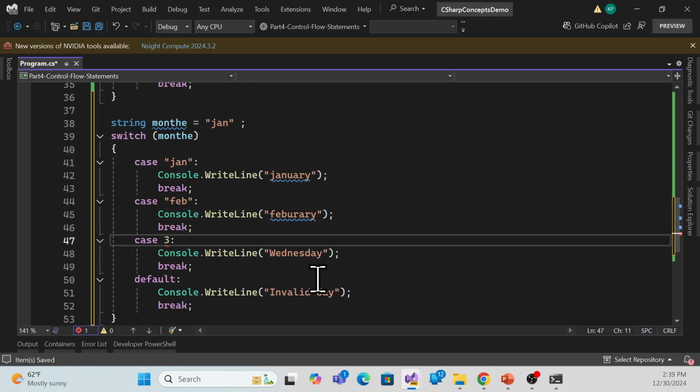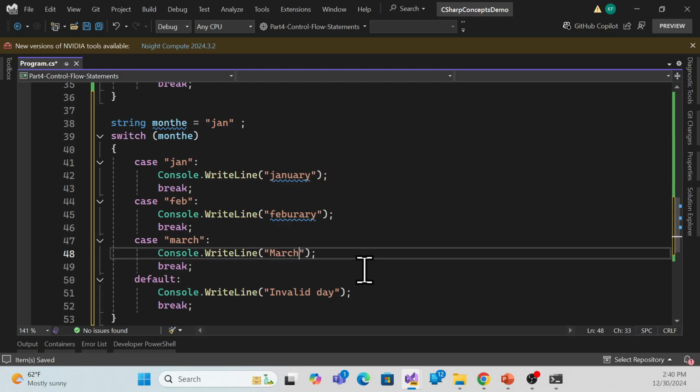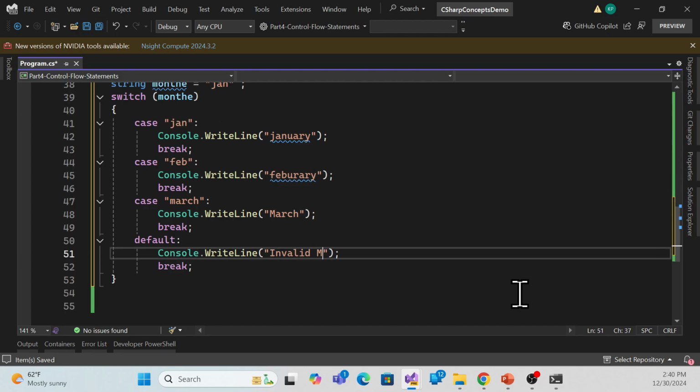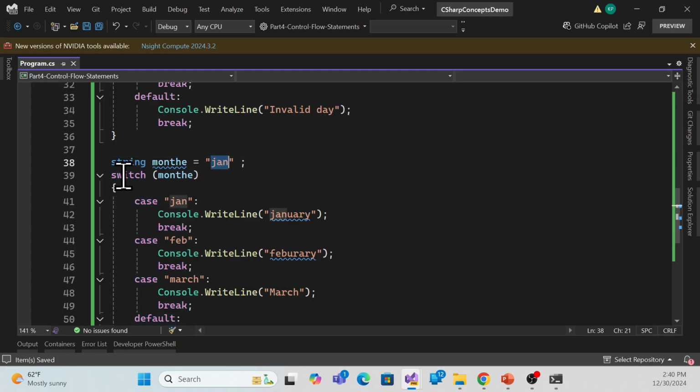And then make it March, so it is March. And then finally invalid month, like this. As of now I set it to January, so it should print January.